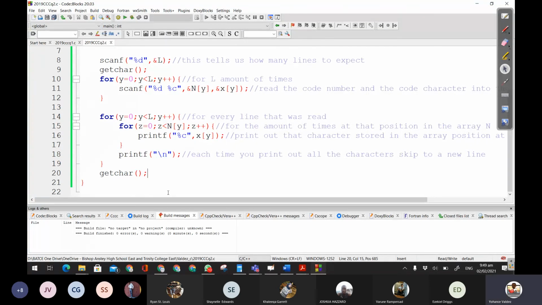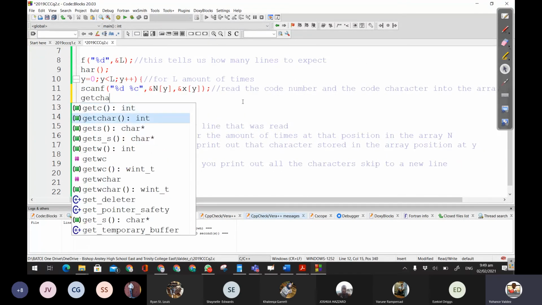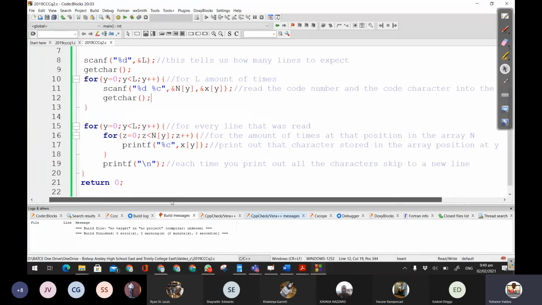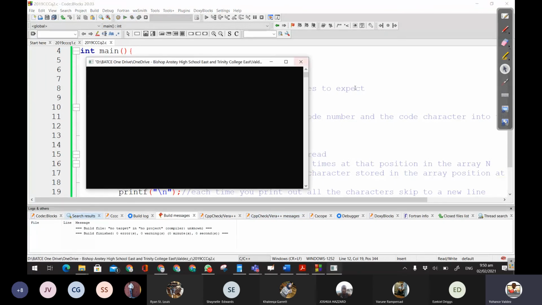Yeah, getchar, sorry. Return 0. So I want to put a getchar here because after every scanf, we should have a getchar just to clean up the input that the computer reads. Let's compile. We have no errors in compilation.